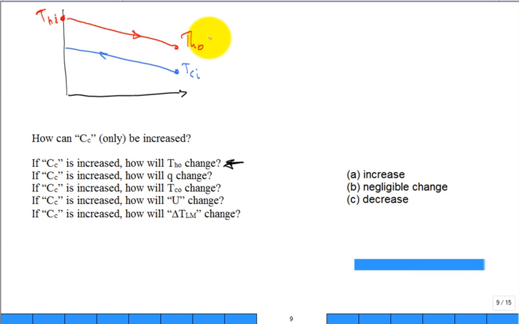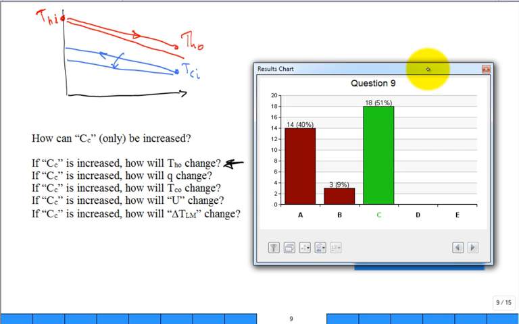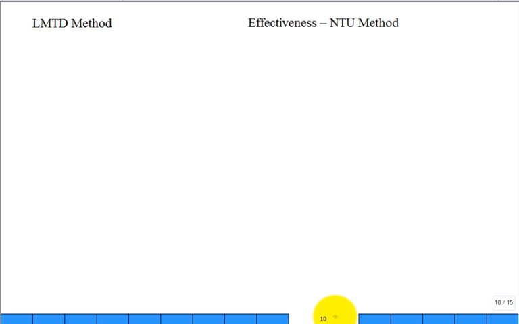All right, so I like that. I can see some people using their hands. So what's going to happen to the blue profile? Won't it go down like that? Yeah. And then, you open it up, the delta T everywhere through that heat exchanger, a little larger log mean temperature difference, a little larger Q, hence the hot is going to come down a little. The red will come down a little more. True? Yes, that's the right sequence of things. So the temperature hot out will decrease. True? All right. Well, there's a log mean temperature difference. Let me summarize.